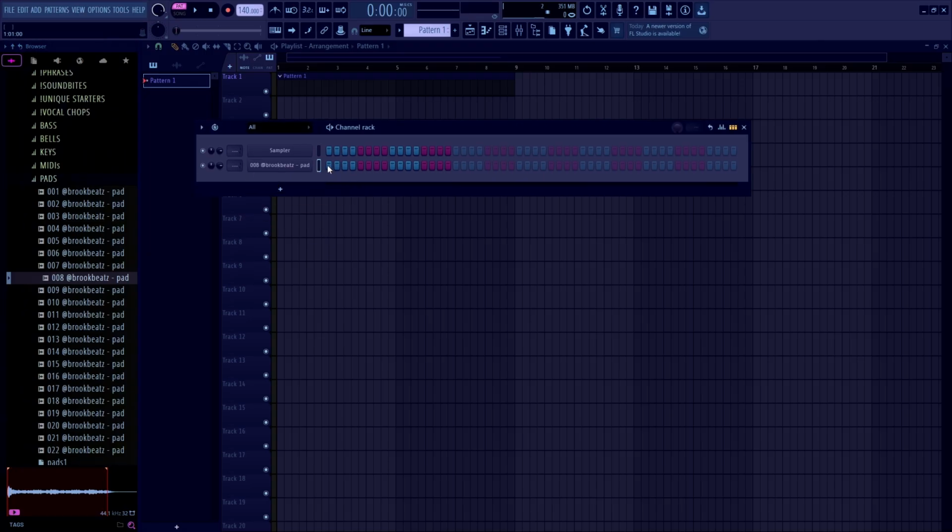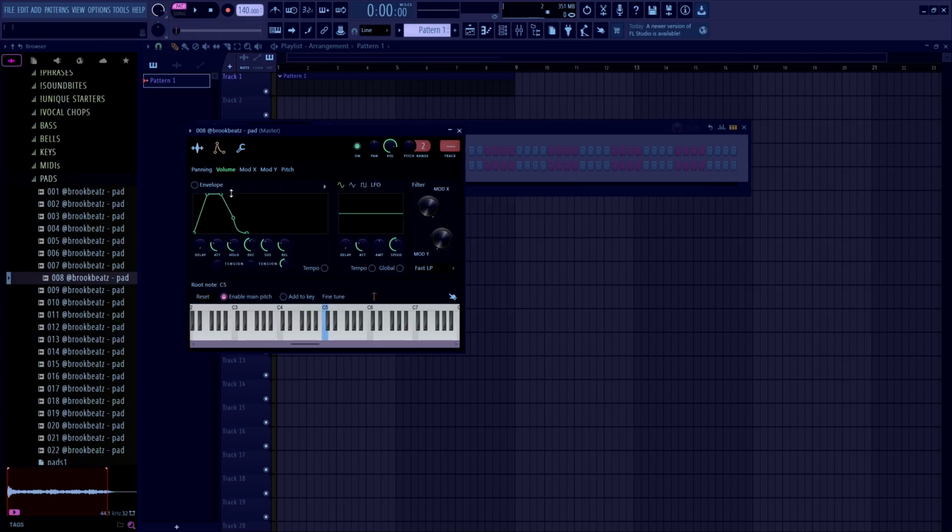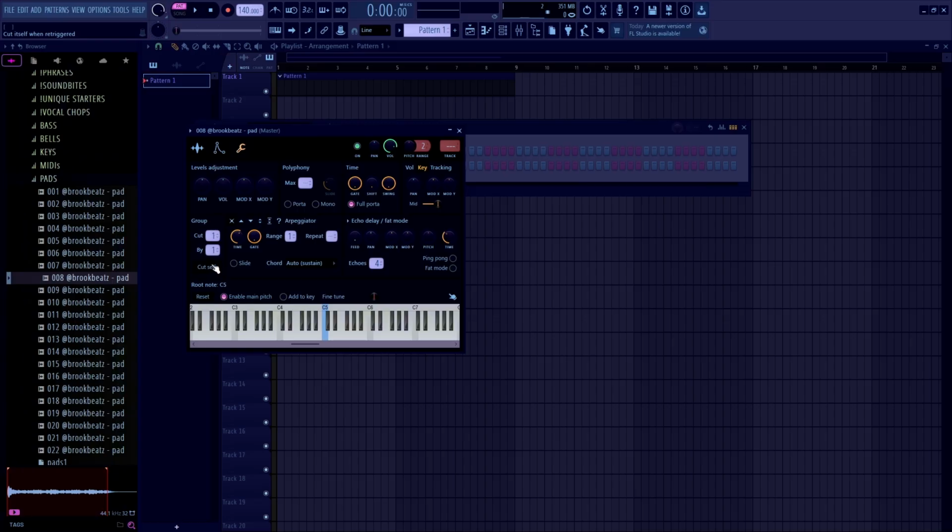Now, if you're using VST plugins, you don't have to do this, but if you're using one shots like I am, you're gonna want to click on the sound and then click this little middle thing, and then enable envelope and put the hold all the way up. Then bring everything else down except for the release, and you can play with the release to see how much of your note you want releasing when you're playing with the one shot. Then also have cut self on by clicking this little wrench and hitting cut self.